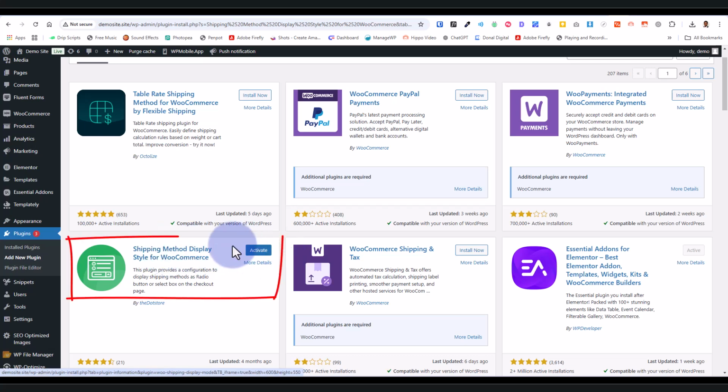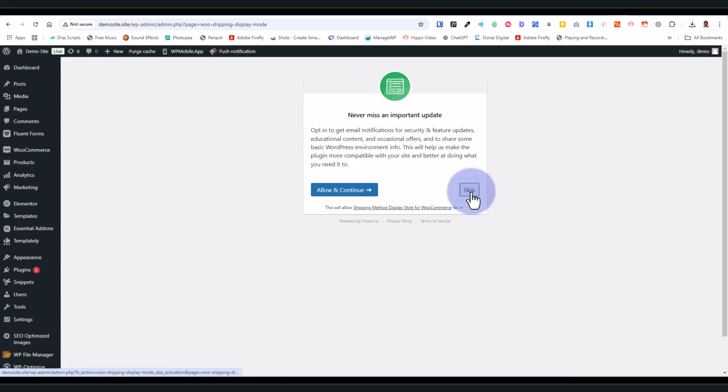In your own case, you will see install here. In my own case, I've installed it, so the next thing I will do is to activate. When I activate it, I don't want to give them any of my information for now, so I will click on skip.